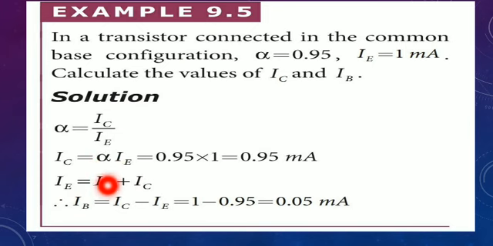Therefore IB from this one taken outside, IE minus IC. IE ஓட வேல்யூ நம்மளுக்கு 1 மில்லி ஆம்பியர், கலெக்டர் கரண்ட் மைனஸ் இது அப்படியே உல்ட்டாவாக கொடுத்துருக்காங்க பாருங்கள். ஆக்சுவலி இங்கே IE வரணும், எப்படி போட்டாலும் ஓகே தான். ஓகேங்களா, அதாவது எமிட்டர் கரண்ட் 1 மைனஸ் கலெக்டர் கரண்ட் 0.95, ரெண்டுமே மில்லி ஆம்பியரில் இருக்கிறதுனால 1 minus 0.95 is equal to 0.05 milliampere. அந்த ஆம்ப்ளிஃபிகேஷன் ஃபேக்டர் ஃபார்முலா அதிலிருந்து கலெக்டர் கரண்ட்டை கண்டுபிடிச்சி இந்த ஃபார்முலாவில் சப்ஸ்டியூட் பண்ணி பேஸ் கரண்ட்டை கண்டுபிடிச்சிருக்கோம். ரைட்டுங்களா. ஸோ calculate the values for collector current and the base current.